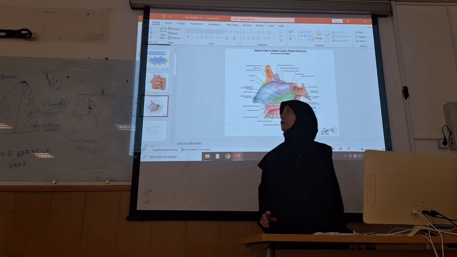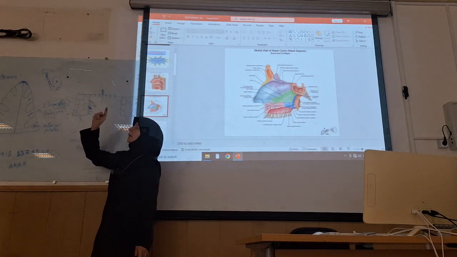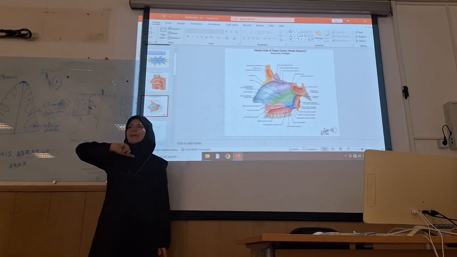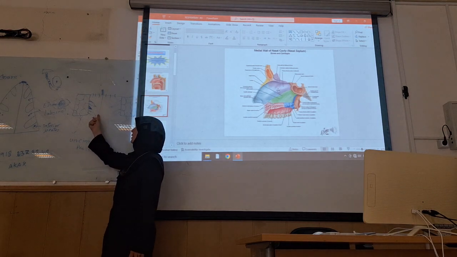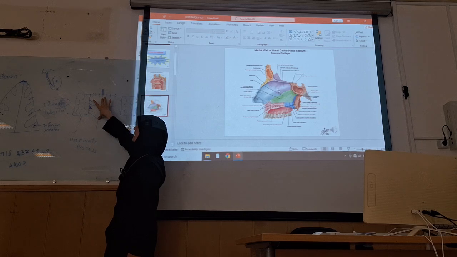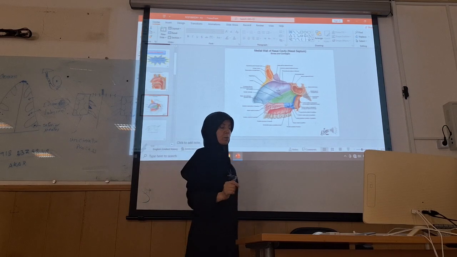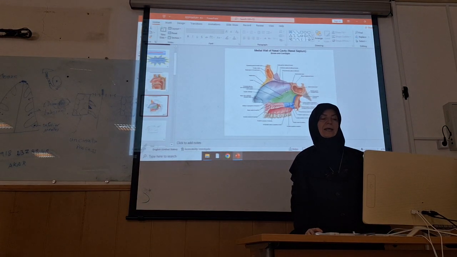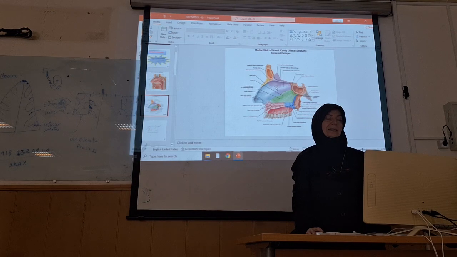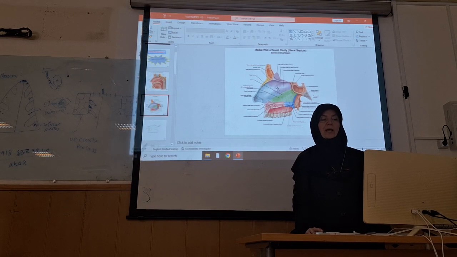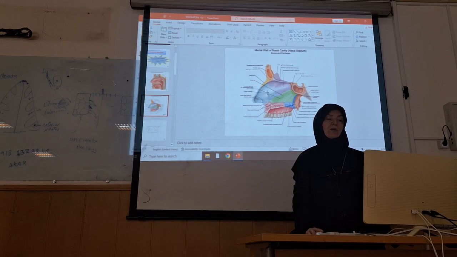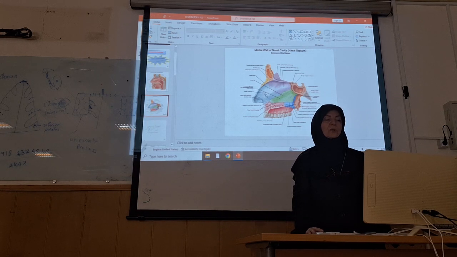ethmoid bone. Do you remember this vertical or perpendicular plate of the ethmoid bone? This is going to participate in the posterior bony framework of the septum or medial surface. So the ethmoid bone is going to participate, and here the ethmoid bone is visible. This ethmoid bone, inferiorly and posteriorly, is going to make a joint with the vomer. Inferiorly and anteriorly, it is going to attach to the septal cartilage.